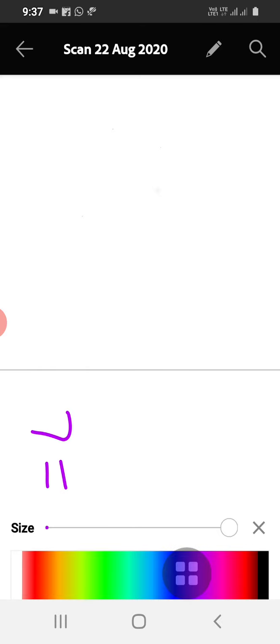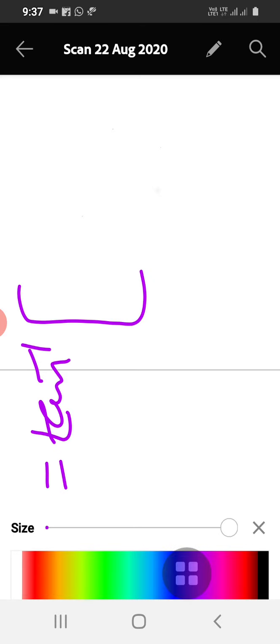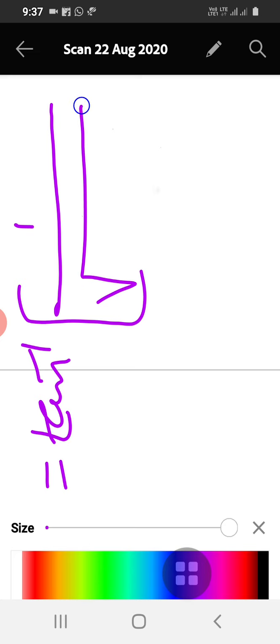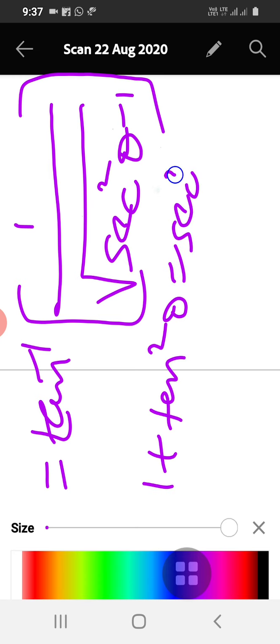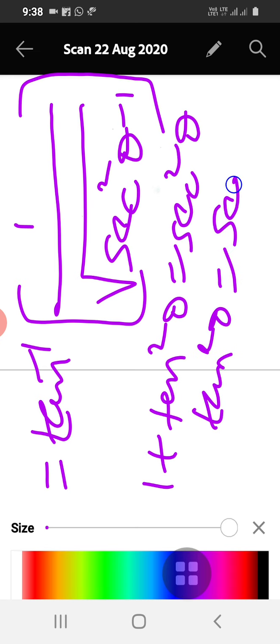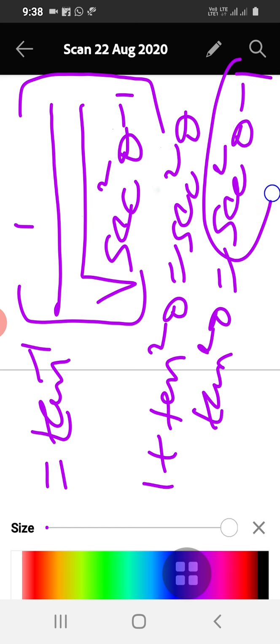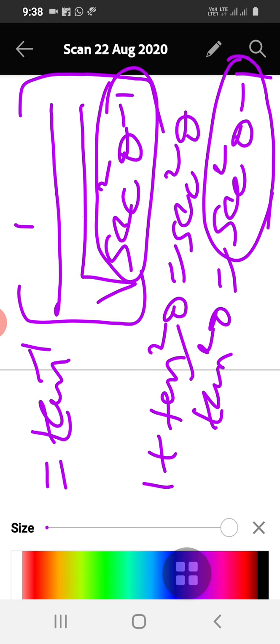So that is tan inverse of 1 by square root of secant square theta minus 1. Once again I can use the identity. So what was the identity? 1 plus tan square theta is equal to secant square theta, or tan square theta is equal to secant square theta minus 1. So instead of secant square theta minus 1, I can write tan square theta. I will write it in the next step.